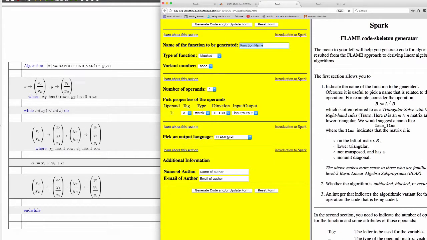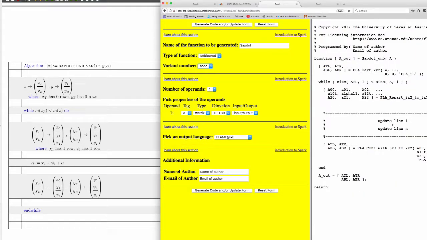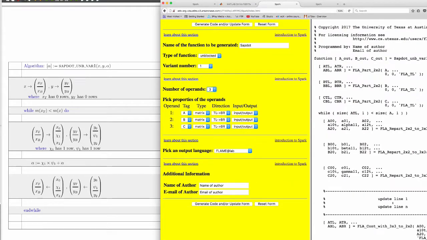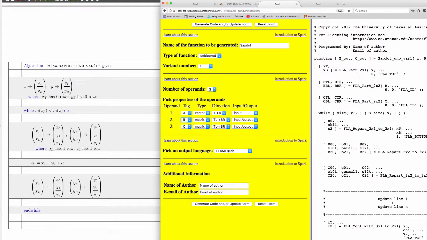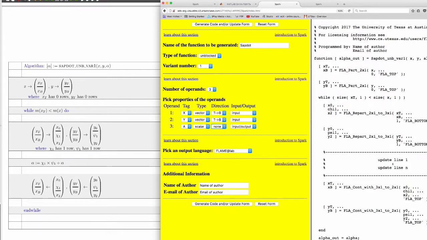Then you start over: put in the unblocked variant number 1, 3 operands, x vector top to bottom input, y vector top to bottom input, alpha scalar, no partitioning, input and output, and the output language should be FlameMatlab, which, as I said, is the API for MATLAB for implementing Flame algorithms.